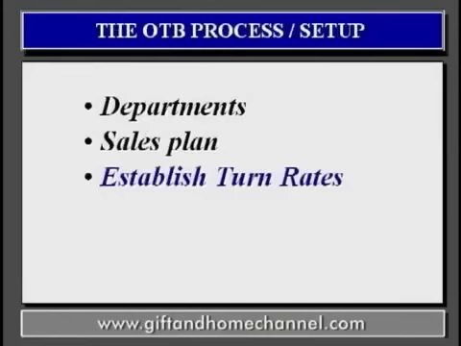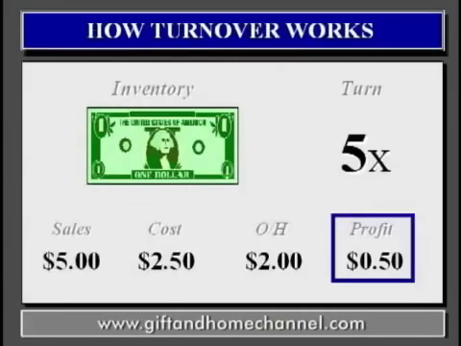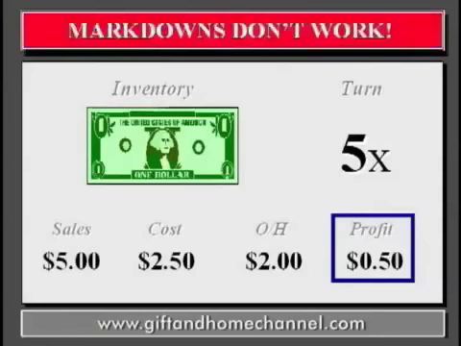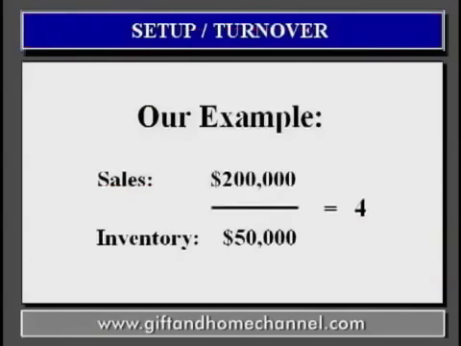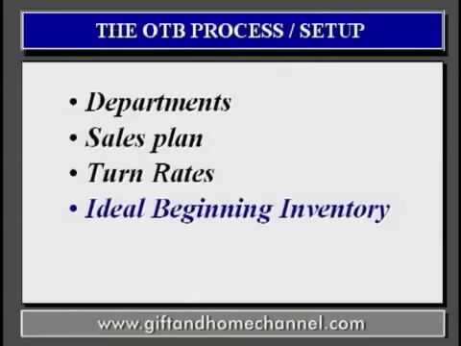Next, you need to establish turn rates, and we talked about that, how turn will benefit you and how markdowns don't. In our example, we came up with a turn of 4 times, and we're going to be using that as we go ahead and calculate ideal beginning inventory levels.